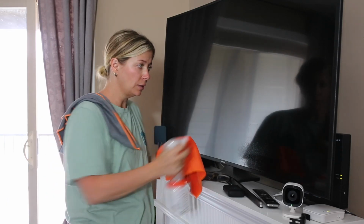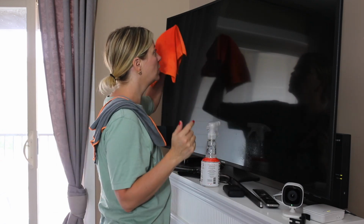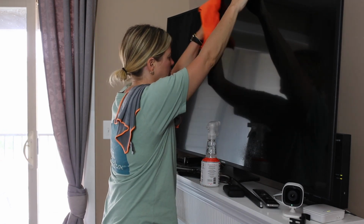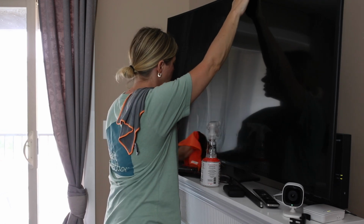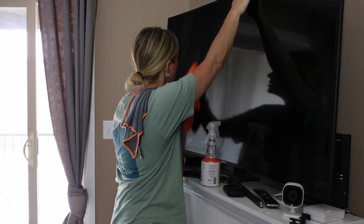Okay, it's working really good. I've done one half, the side by side, it's so noticeable. This is working awesome. It's easy to just dust off the TV with a Swiffer, but sometimes you have stuff that's all stuck onto it, and it's getting this off.